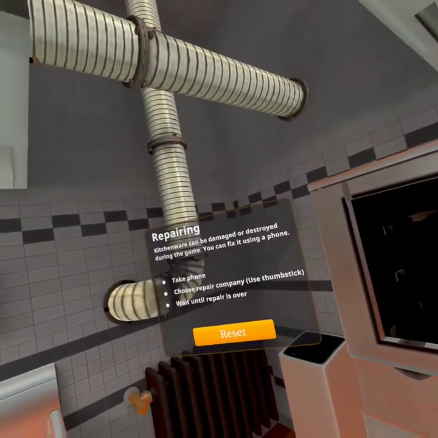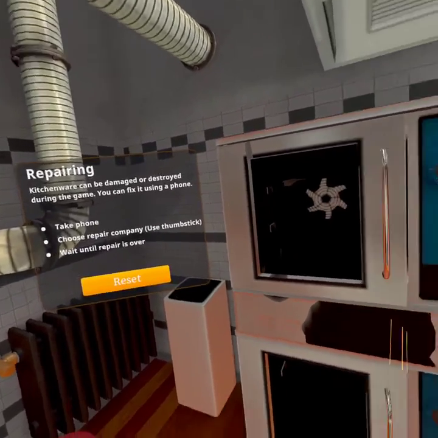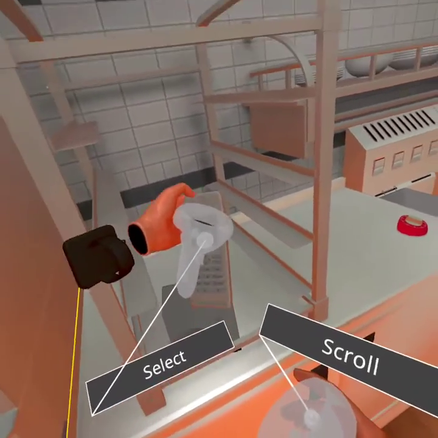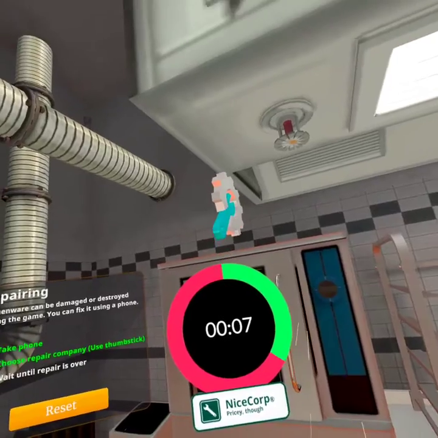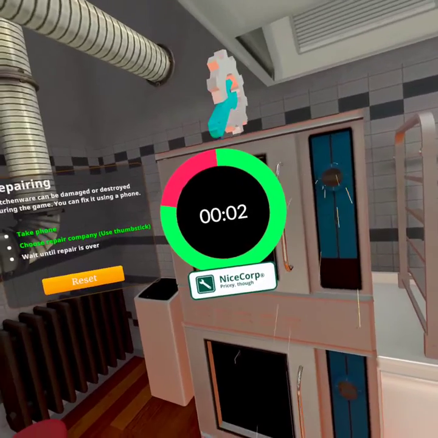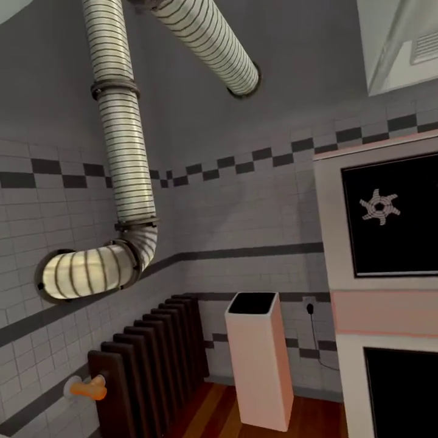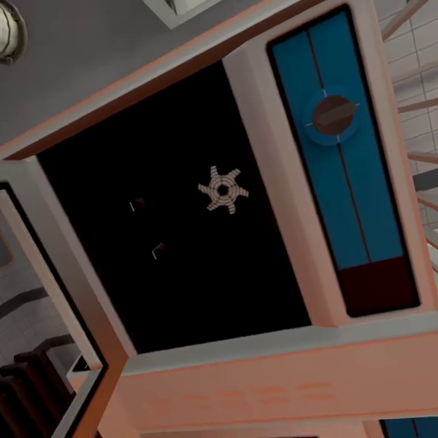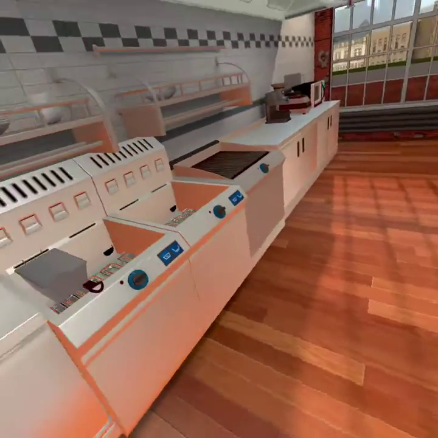Kitchenware can be damaged or destroyed during the game. You can fix it using a phone. Take phone, choose repair company, wait until repair is over. Okay. Select. Okay, we got somebody coming. Nice Corp. Pricey though. Wait until the repair is over. Okay. It's done. Is that done? We done? Alright. Nice. Neato. Got a deep fryer over here.